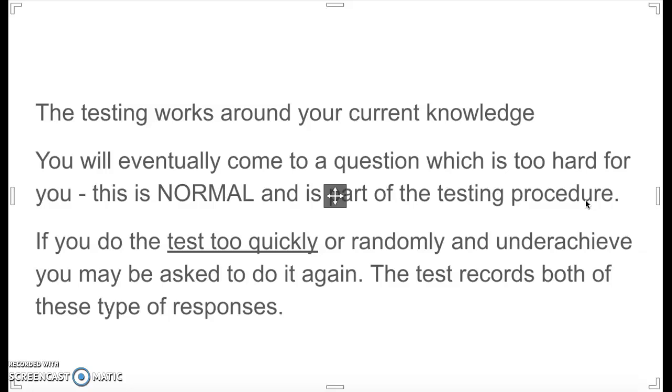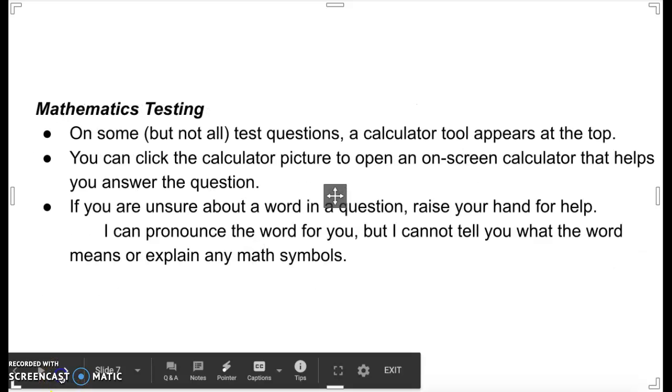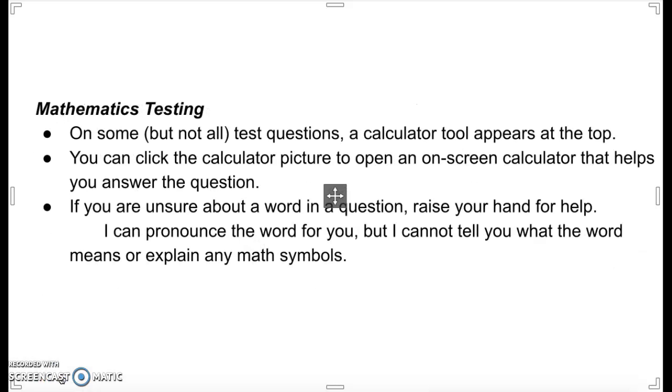Secondly, if they do the test too quickly or randomly, the test will stop and you, as the proctor, would have to have a conversation with them about taking the test seriously. In order to avoid this, it's best to just warn them that the test has this capacity built into it. Again, they've been told about this, but it's important to remind them. Now, these instructions are actual official NWEA instructions for proctors.